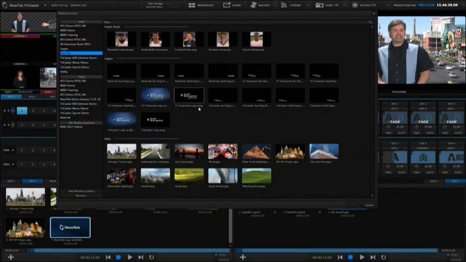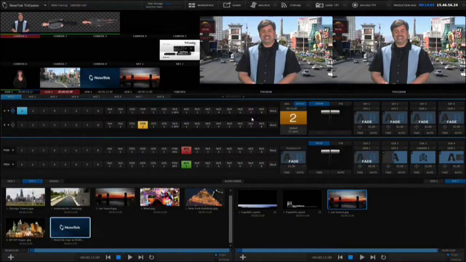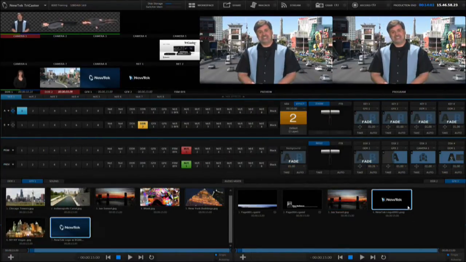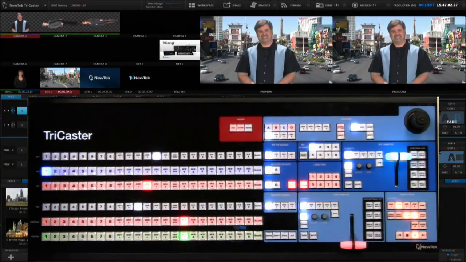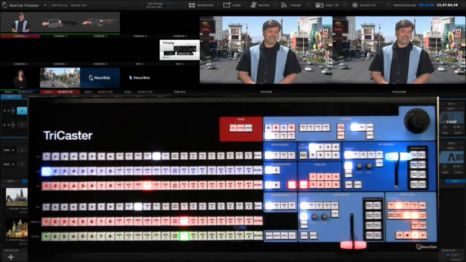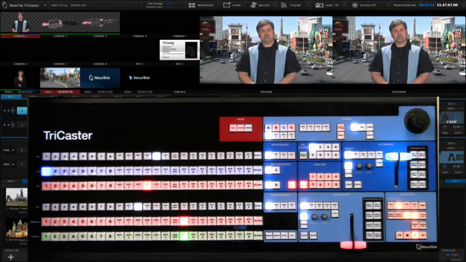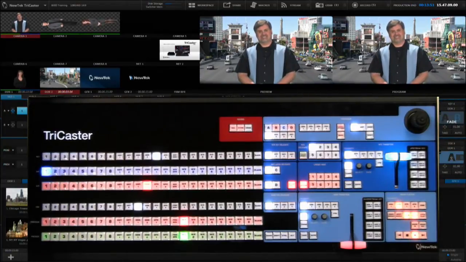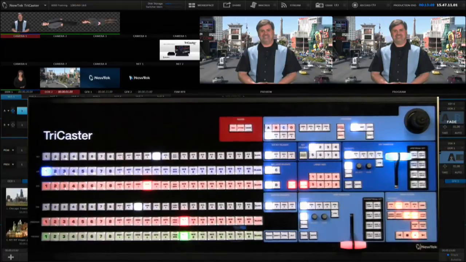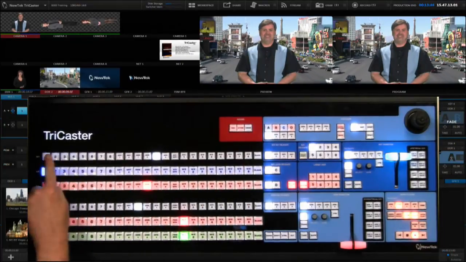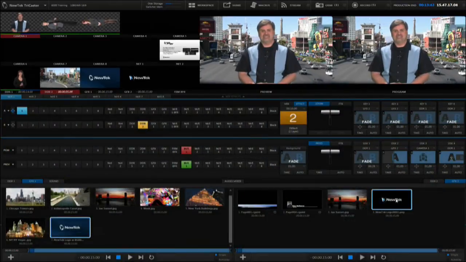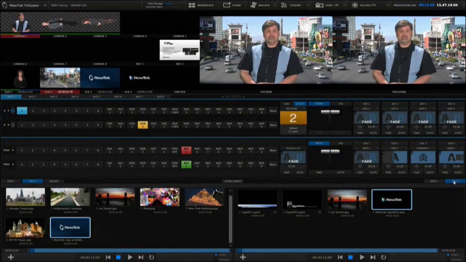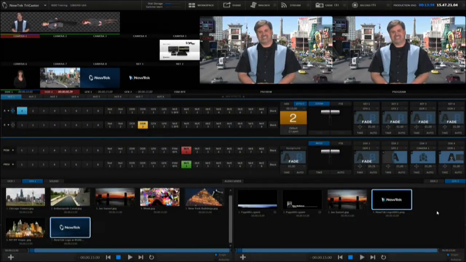Let's open Graphics 2 and load the NewTek logo with transparency or alpha channel. Go to the ME1 key delegate and select keyer 1. Since ME1 is the currently selected ME, this will select keyer 1 in ME1. Now use this row of the CS to select Graphics 2. This sets up the source for keyer 1 in ME1 as Graphics 2.